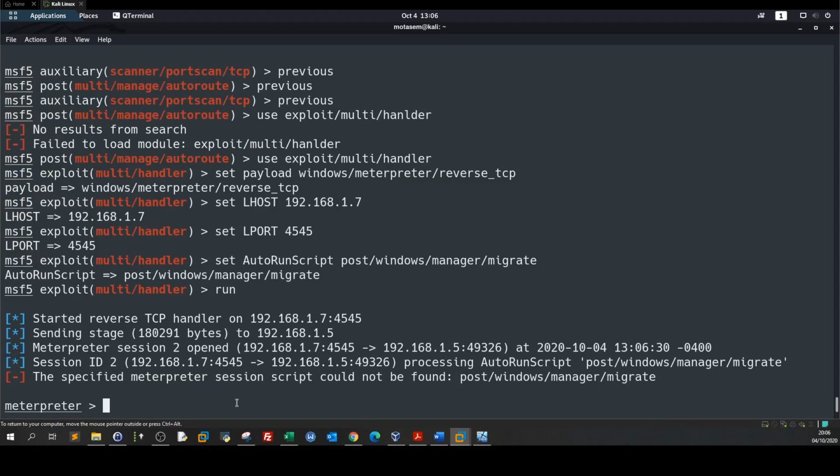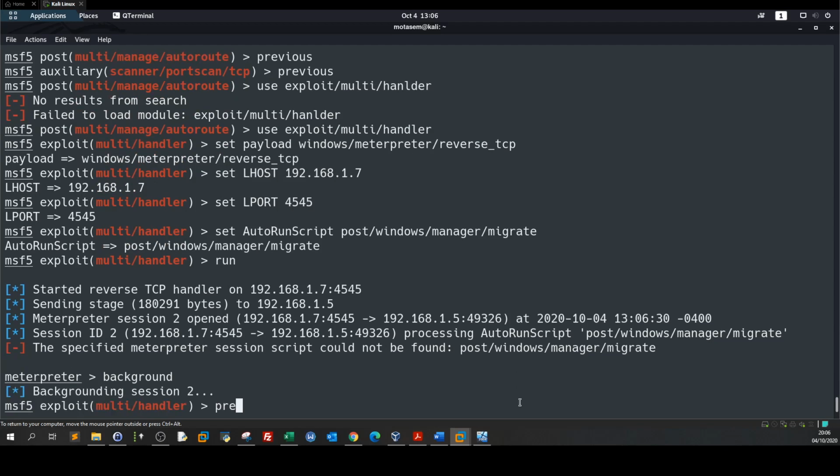Specified Meterpreter session script could not be found. I typed manager instead of migrate. So, okay, no problem. We're going to correct that if we lose the session. Right now, let's background and go to previous.